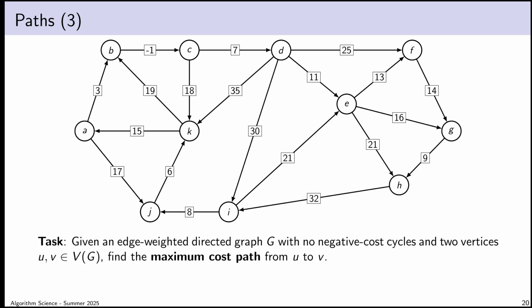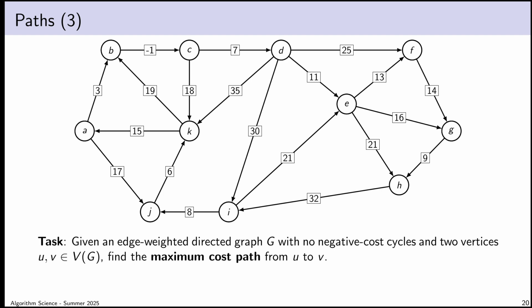Okay, well, fair enough. Let's flip that around and ask instead for the maximum cost path. I showed a minute ago that if we can solve the minimum weight spanning tree problem, then we can also solve the maximum weight spanning tree problem. And I guess intuitively it does make some sense that if the minimization version of a problem can be solved in polynomial time, so can the maximization problem, right?